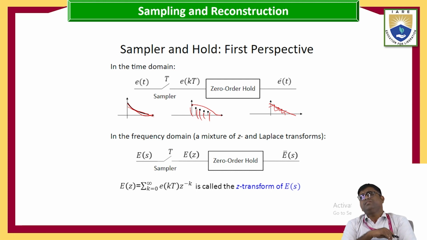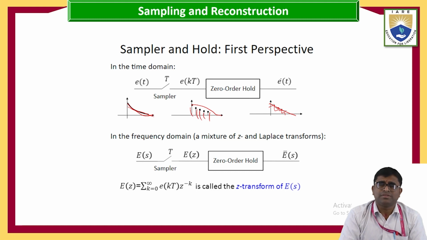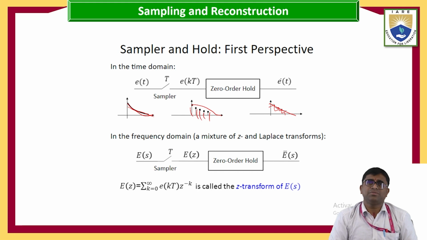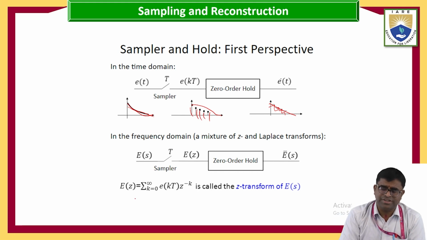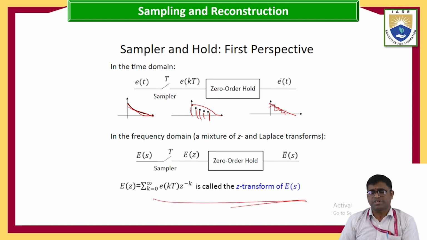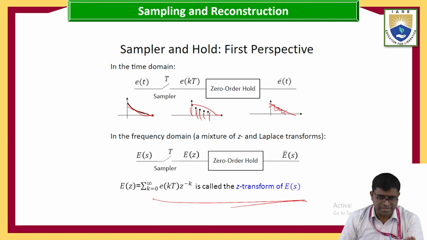For this one, the equation and block diagram: E of st, in the case of the general one, is E of z, and the output of this general one is E of s. So finally, what we have to do in this one is E of z equal to the sum over k equals 0 to infinity. This is the formula as the z transform of the equation. It is coming in the next, second module.